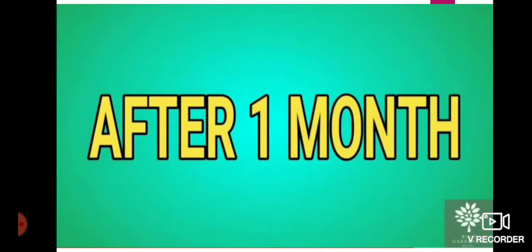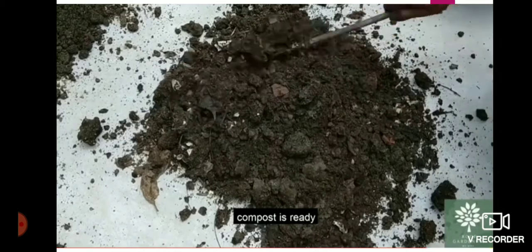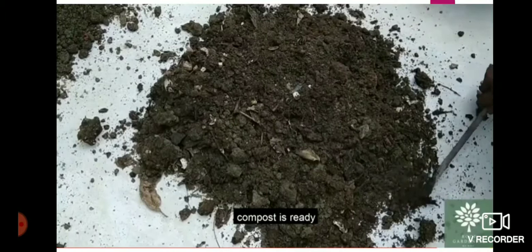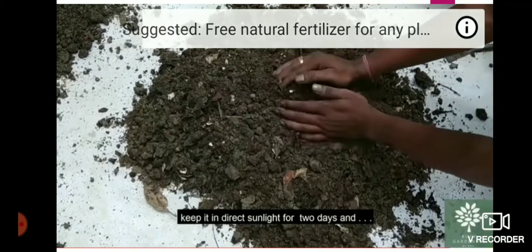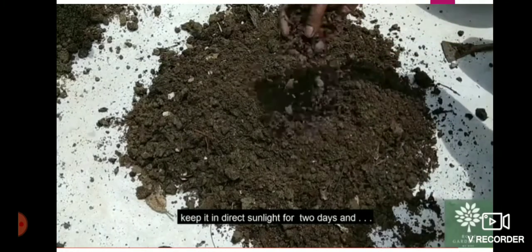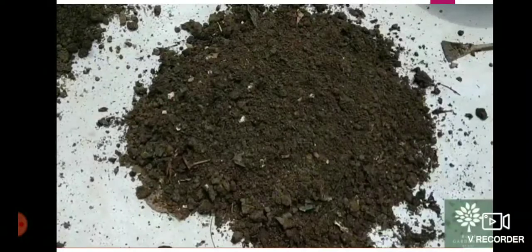After 1 month, your compost is ready. You can take it out from the container and keep it in direct sunlight for 2 days, and you can apply to your plants and vegetables. This is how we will make compost from the food waste.